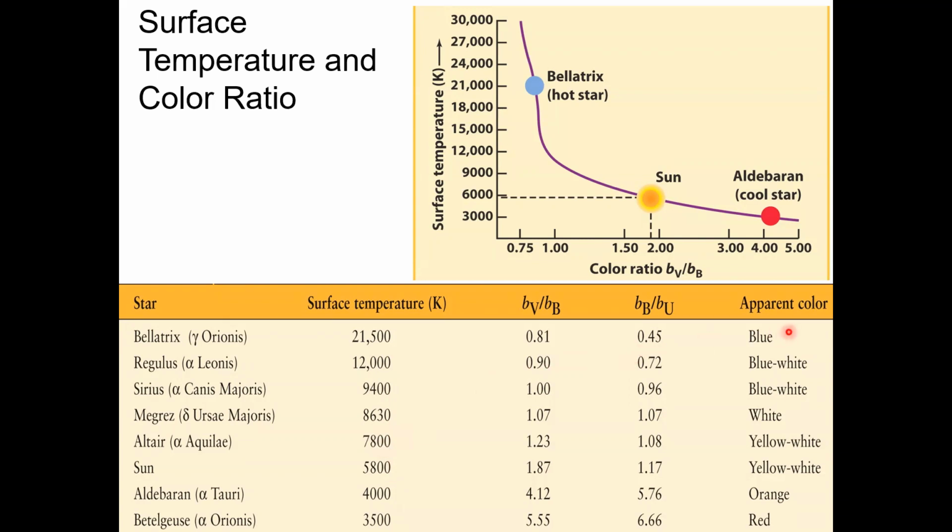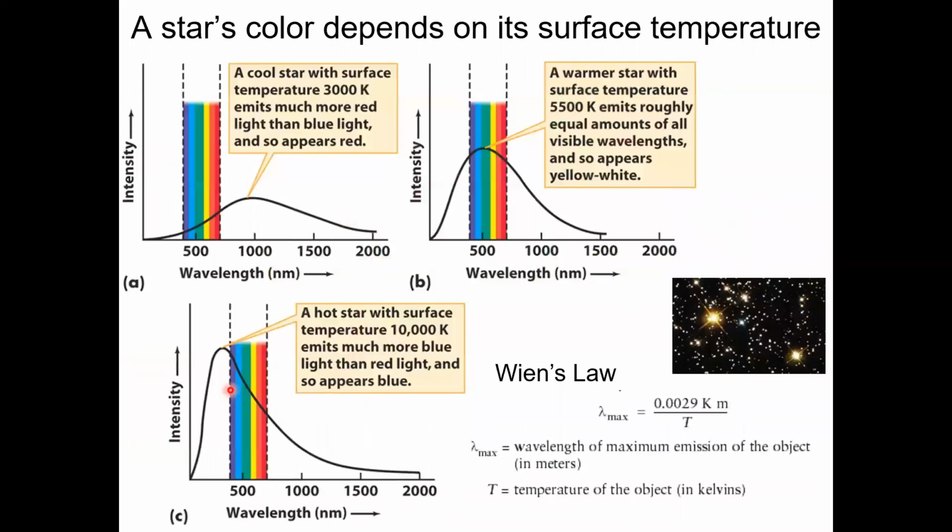And if you look at the color that you see with the naked eye, it's kind of difficult to figure that out. But if you have a really clear, dark sky, you can actually detect the color. Bellatrix is like blue because it's a hot star. If you go back to this one, here you can see when you are really hot, your peak is closer to blue. It can be ultraviolet, but we can't see it. But next to that, the visible part is blue. You will see the bluish color.